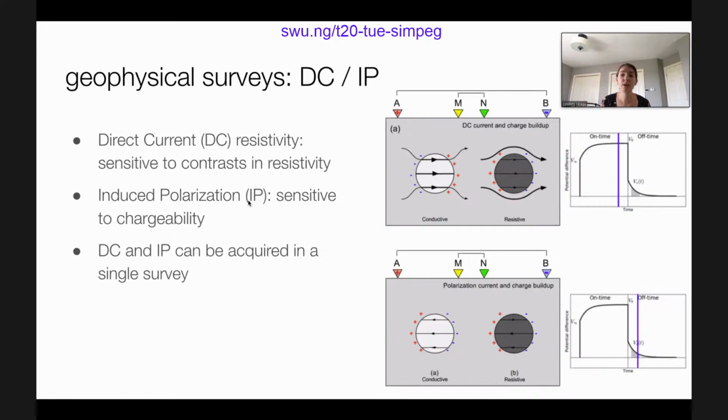And so in one experiment, we can actually get information about both of these physical properties. Here, when we turn on a transmitter, we instantaneously get a potential difference. And then this slow buildup is the charging up or polarizing of materials. When we shut that off, the DC component goes away right away, and then this decay is related to the chargeability of those materials. So by looking at both the instantaneous response as well as these decays, we can get information both about the resistivity of the subsurface and the chargeability of the subsurface.